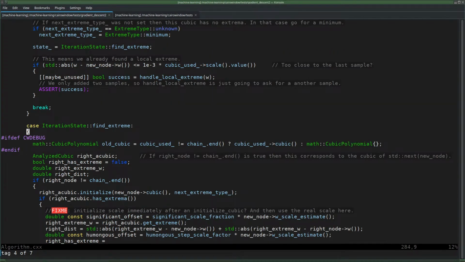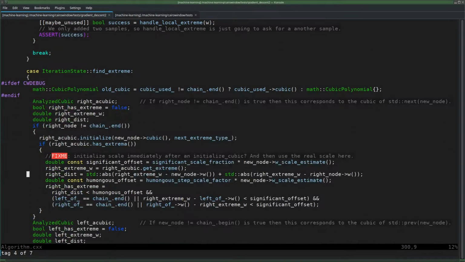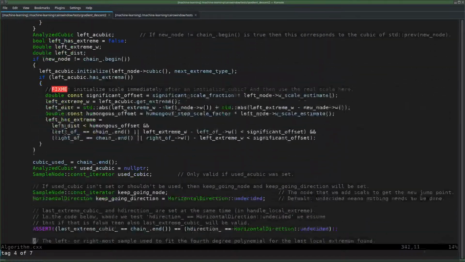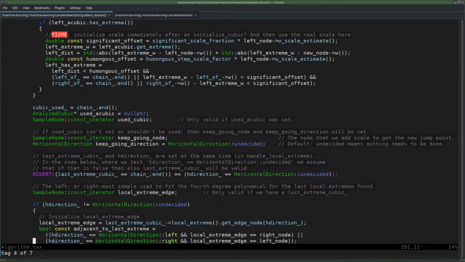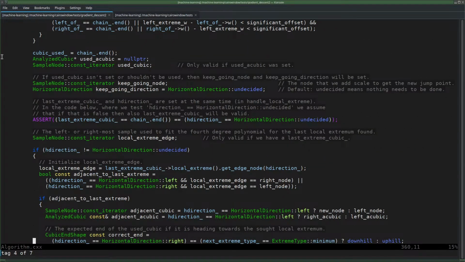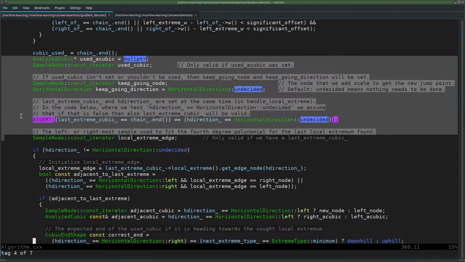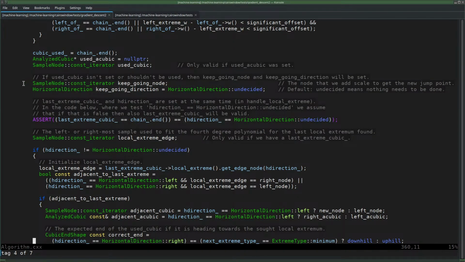So what did I remember? Not that much, but I think that one of the things is that after initializing the analyzed cubics, we have this block here of variables. So we're going to pick which cubic we use, the left one or the right one. That's being stored in these variables.